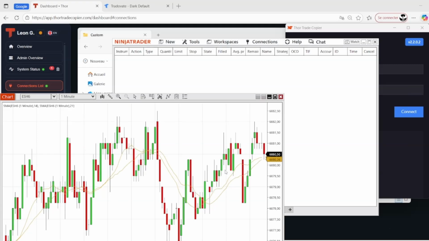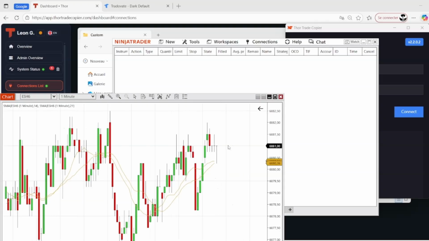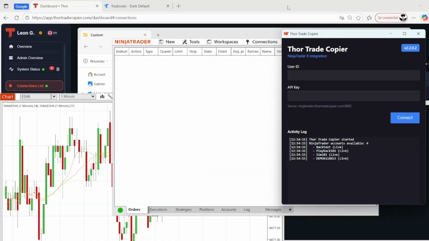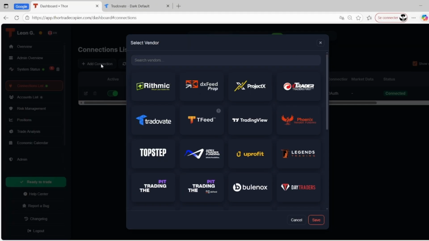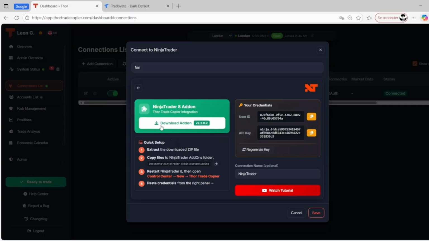And as a confirmation, you can see that in my case, the price of the S&P 500 is moving, okay? Right now the market is not open, so it's slow, but it's moving, so it's connected. So once you did that, what you want to do is to go back to the connections list and the pop-up closed in between. That's not a big deal at all, because your credentials here are always the same, okay? They are tied to you. They are tied to your Thor client, so you can close and open this pop-up again. It's not a big deal at all.